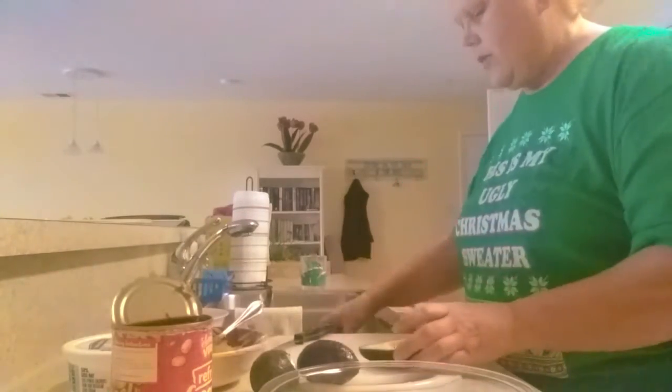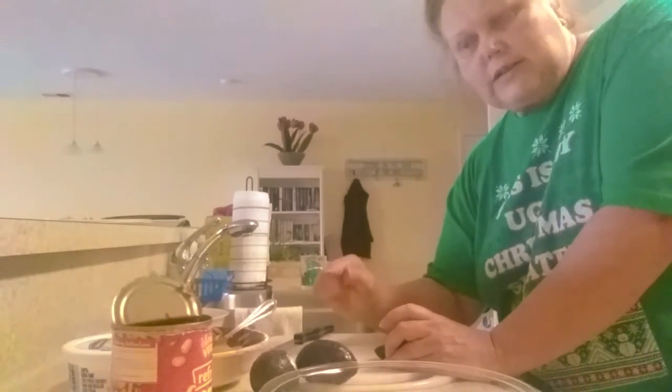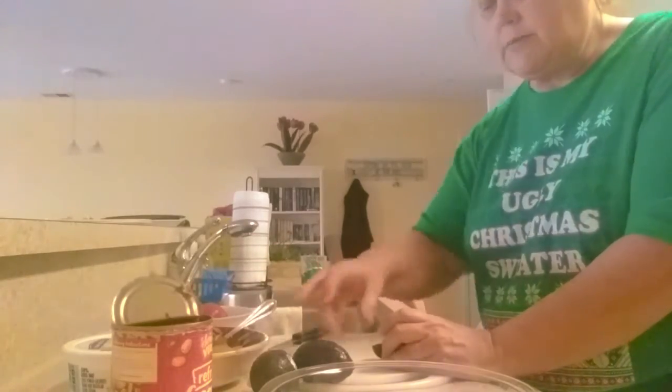So once I get the ingredients for the layers prepared, we will start with our refried beans, then a layer of avocado, then sour cream, and then the cheddar cheese, and then repeat the layer. And when I get ready to put that together, I'm going to show you what that looks like. My tomato I'm going to chop up next, and I've showed you how to cut tomatoes in my video.